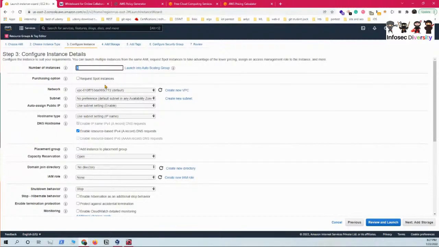So you have to define that 0.08, and once it exceeds 0.08, your instance will automatically terminate, because you were requesting a spot. That never happens with a normal instance that you launched.